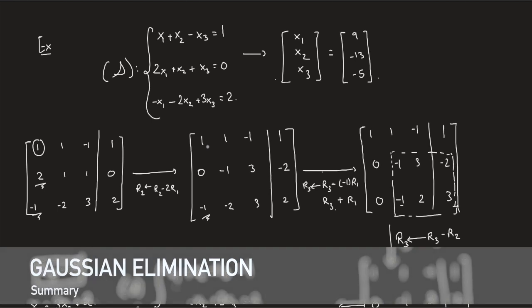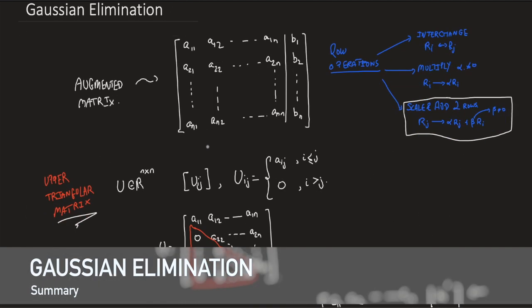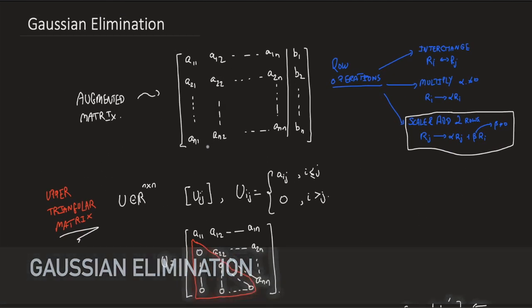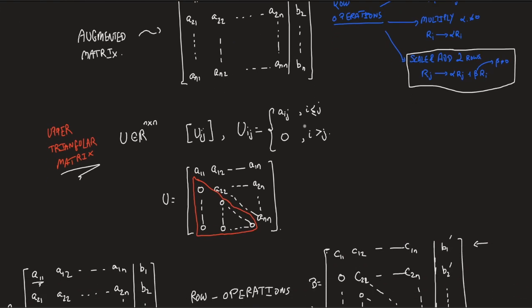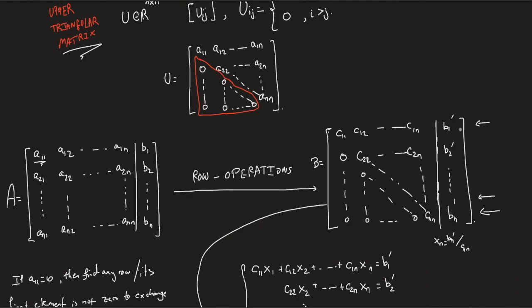Okay, so we did a lot of stuff in this lecture, we talked about the Gaussian elimination, that is, to proceed with the Gaussian elimination, you have to create the augmented matrix and perform row operations that reduce the coefficient matrix to upper triangular form, as you see here in matrix B, right? The solution to the upper triangular system is the same as the solution to the original linear system.